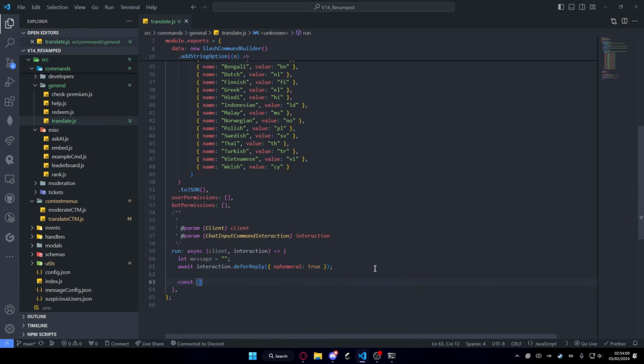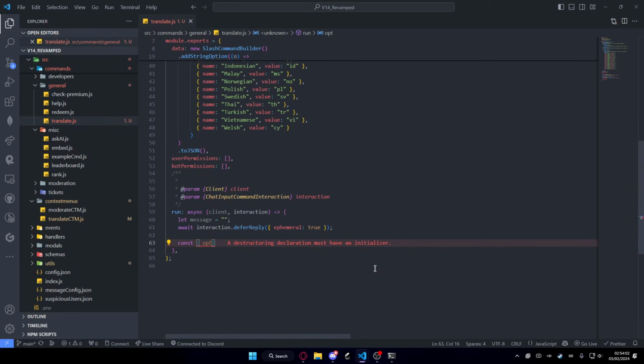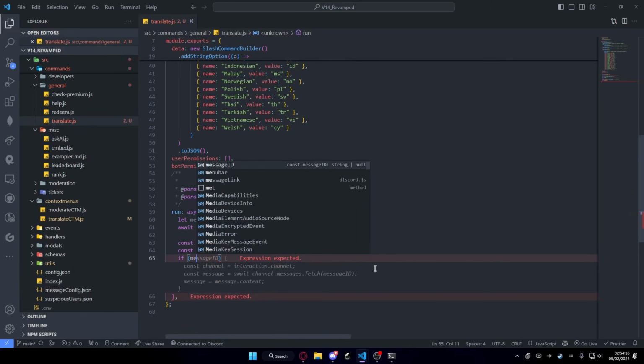We'll go ahead and destructure options from interaction. We'll go ahead and do the message ID. We'll get that from options. And we will then go ahead and do if messageId.